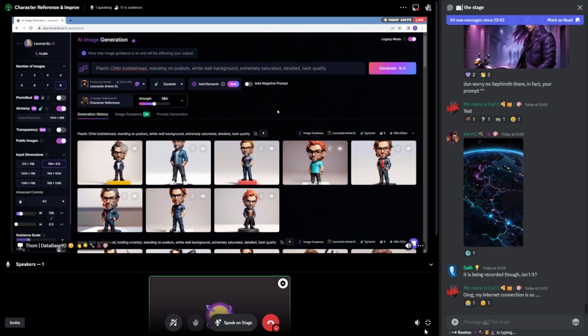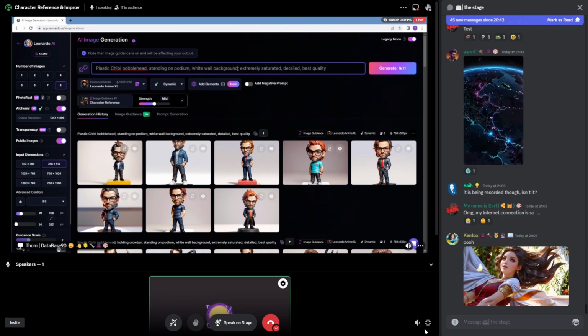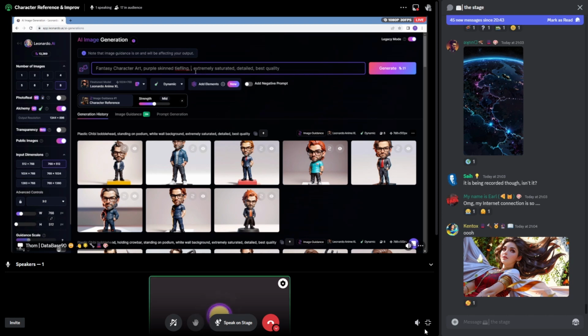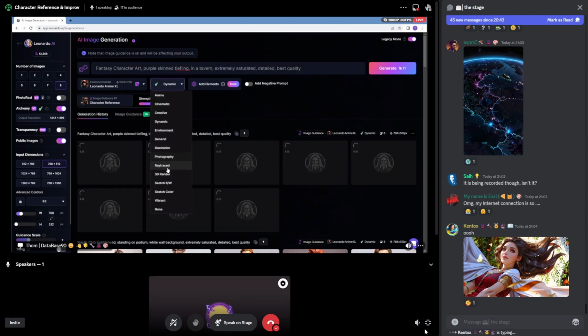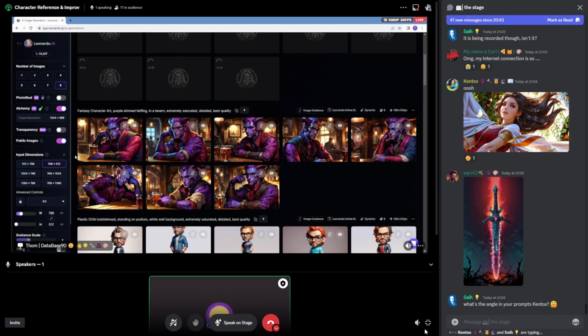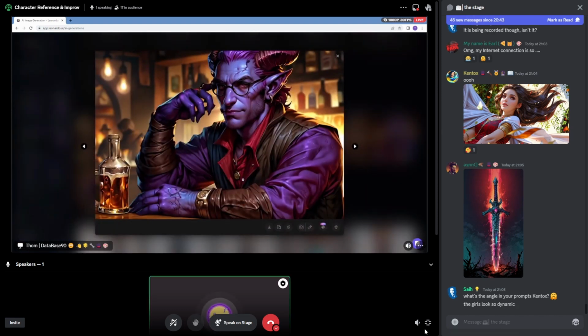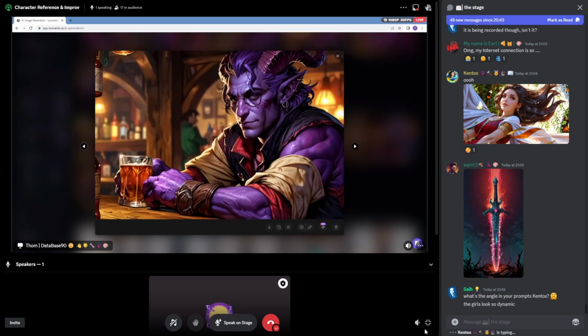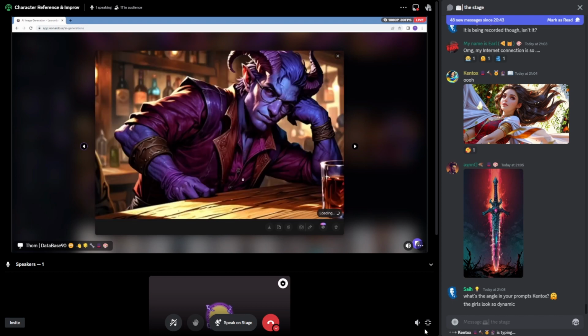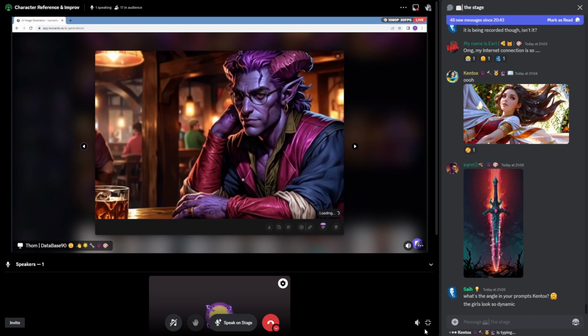And in case I ever wanted to play Gordon Freeman as a tiefling in D&D, do that as well. Purple skin tiefling, let's put him in a tavern. Give me some more of that sketch color. Oh, look at that. Gordon was way more cooperative in becoming a purple-skinned tiefling than Scarlett Johansson was. That's definitely purple skin, that's not just lighting. Very good.